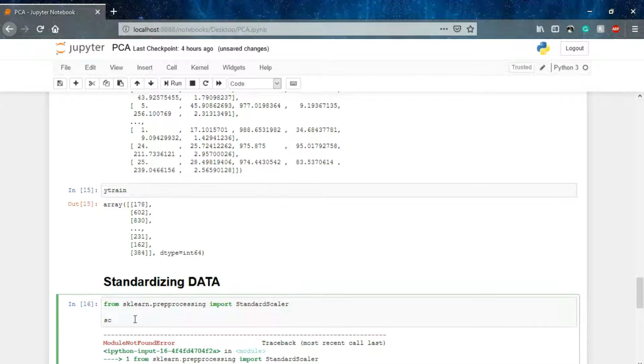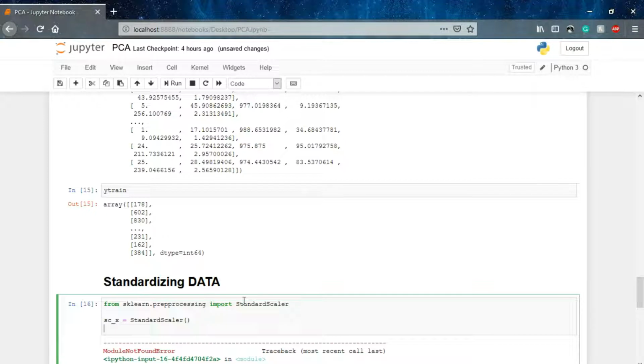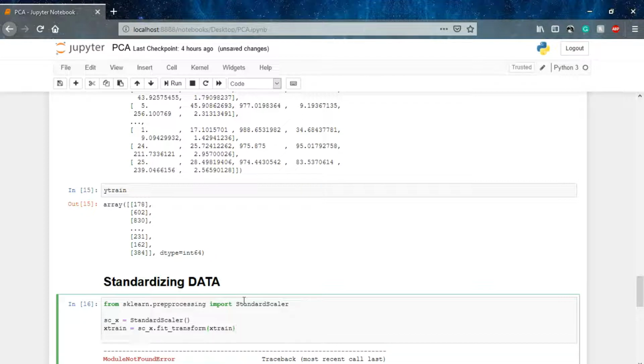Now, let's name it as standard scaler scx equals StandardScaler, and then we will fit transform our data. So x_train equals scx.fit_transform of the data we have, that is the x_train data.